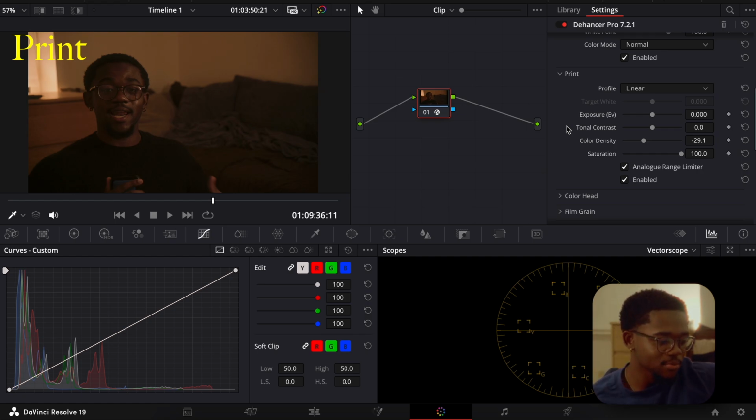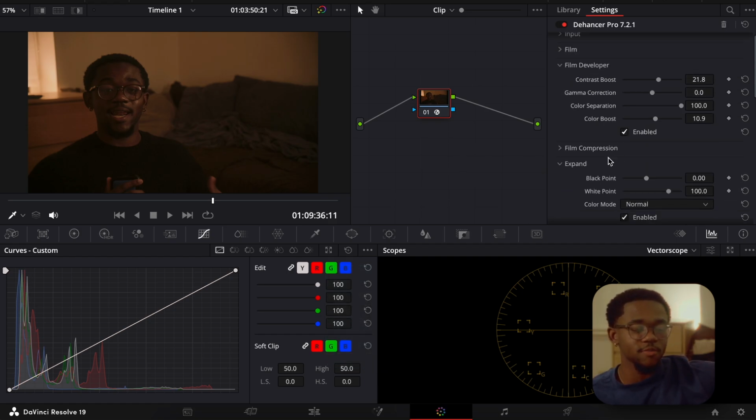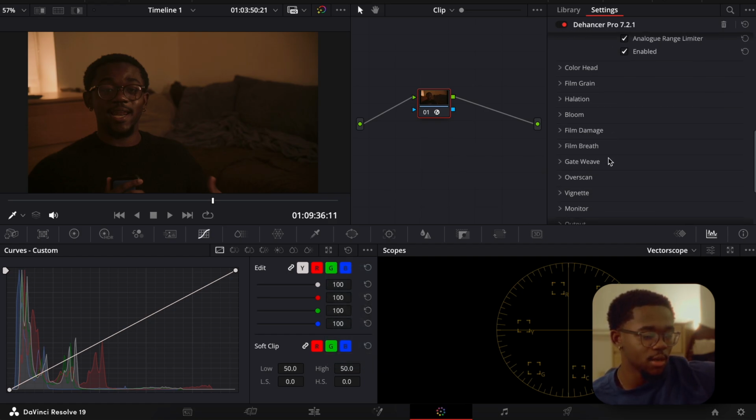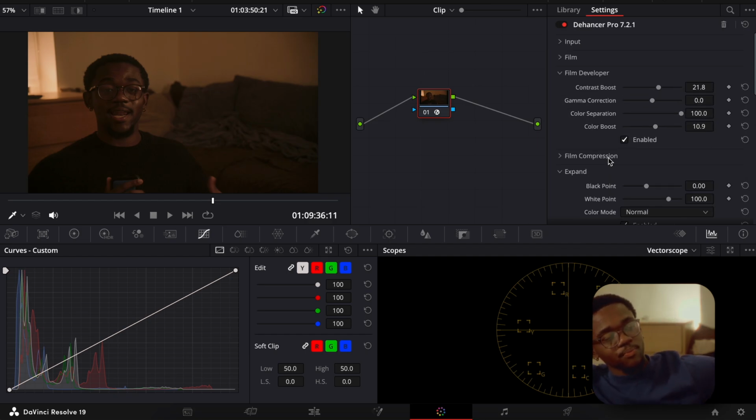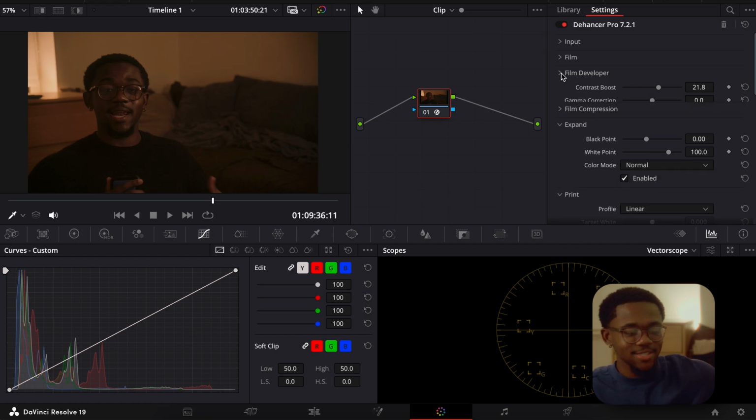You never know. I don't know all the technical terms for all this stuff. I don't fully understand what everything here does yet, which goes to show that you don't have to be a professional colorist or understand what gamma means. I don't know what gamma correction means, bro. I just adjust knobs, and they look fine. The fact that I can do that without such extensive knowledge goes to show that you don't have to be any sort of boss in coloring to make film look good. All you really need is Dehancer.